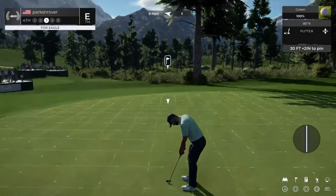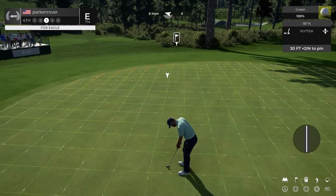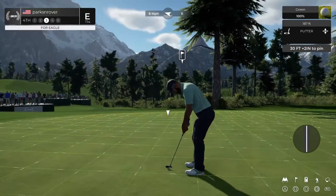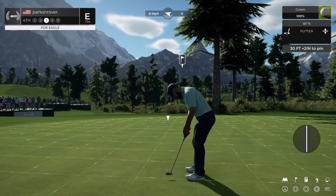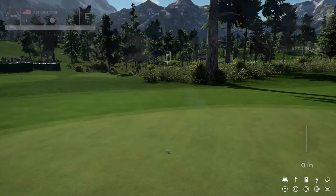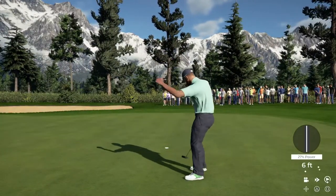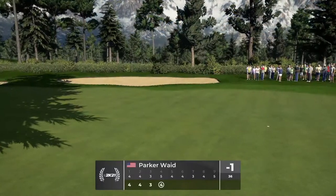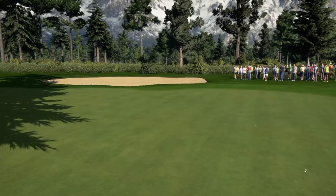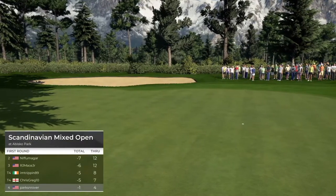Oh. And looks like you're putting for eagle from here. That's not bad at all. This one for eagle. Ouch. All right. You've got about 6 feet here. Nice job. That's for birdie. Where are we looking at? Right, that will bring you down to one under par. Great shooting, whoever you are.